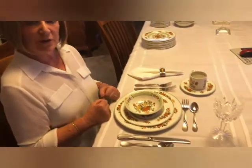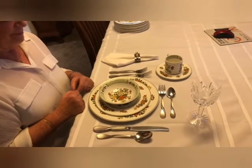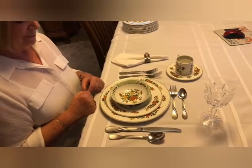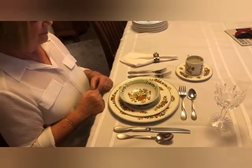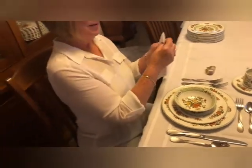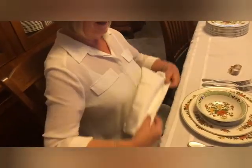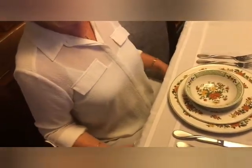Okay, Patty, we just reviewed a lot. So here we are at our first place setting, and you're going to be sitting down where I'm sitting. What is the very first thing you're going to do? Well, you said that the napkin was very important, and that should probably be the first thing I do, right? I put the napkin in my lap. Correct. Very good, Patty. So I'm going to do just what you said and put it in my lap. And I'm going to set the ring aside because that's just there for decoration.